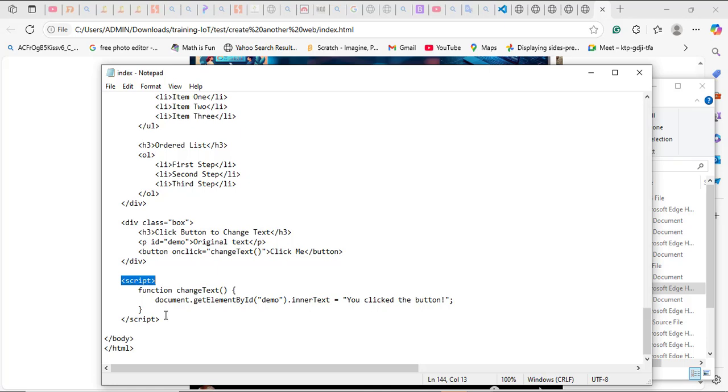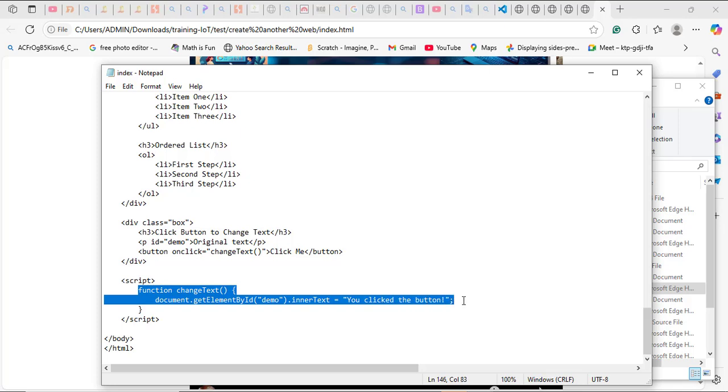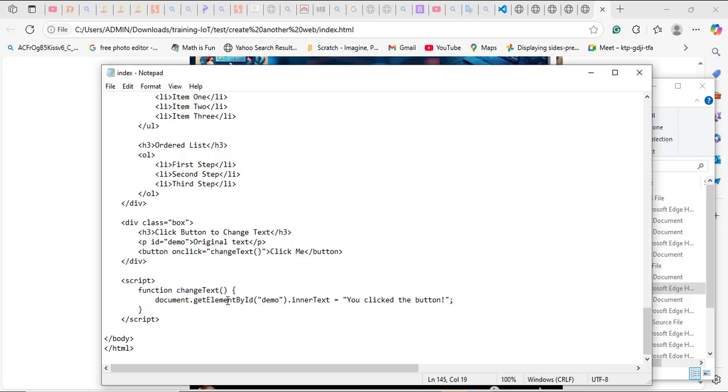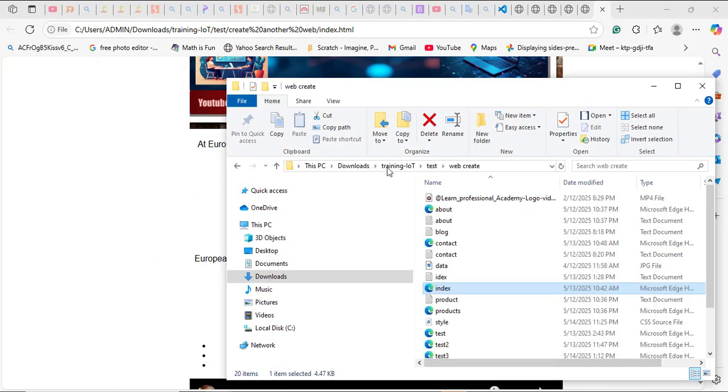This is the JavaScript. Open script and close with the closing tag script, with a forward slash, and we put the function here. Remember the function I used in the separate file. This function. Okay, and I replace this demo with click the button. Here's the demo. You see the ID demo here. That's one I use inside like this. Now I have shown you many things.